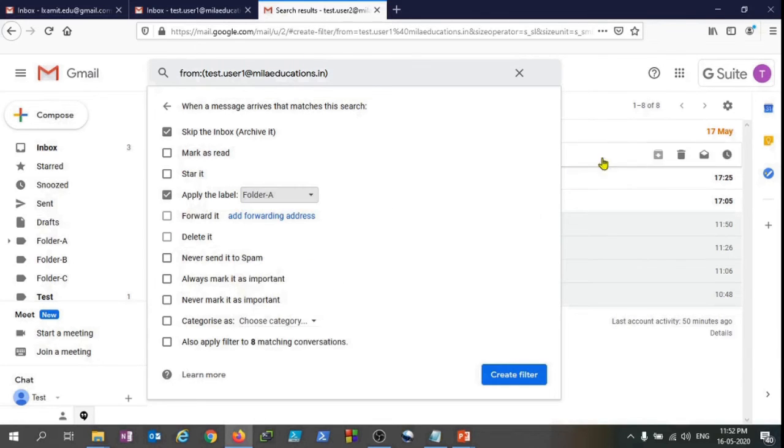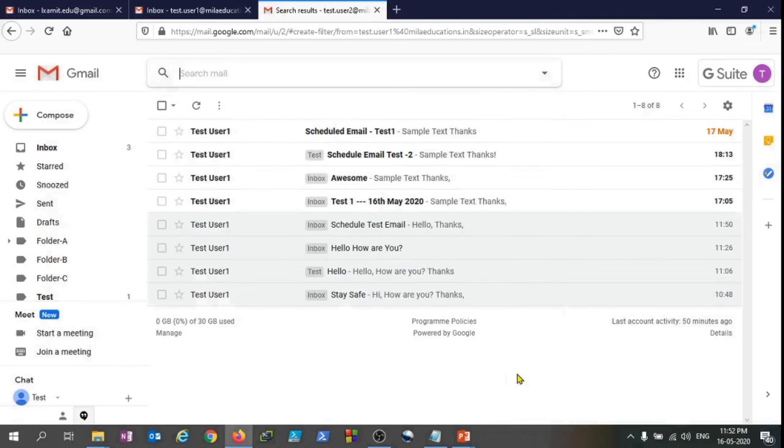I can say folder A, and we can also select this option to make sure that whatsoever existing emails are there, this rule should be applied on those emails as well. So as soon as we enable the check mark here and we click on create filter, the rule is created.